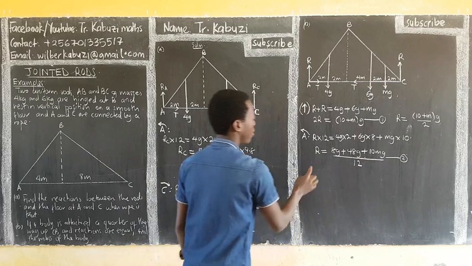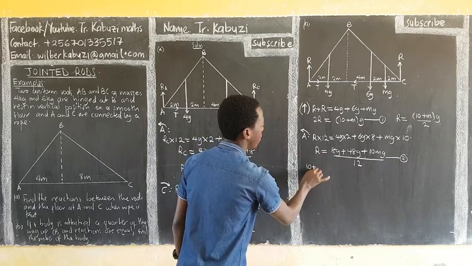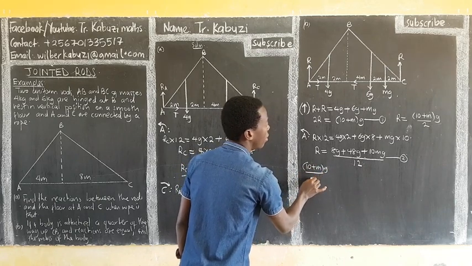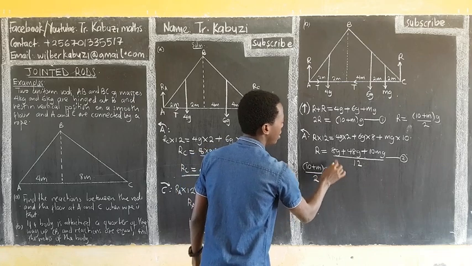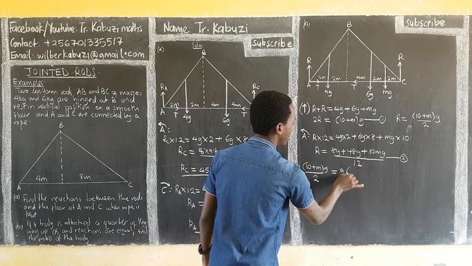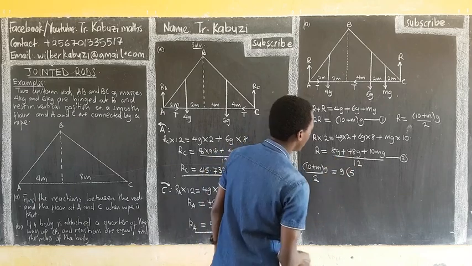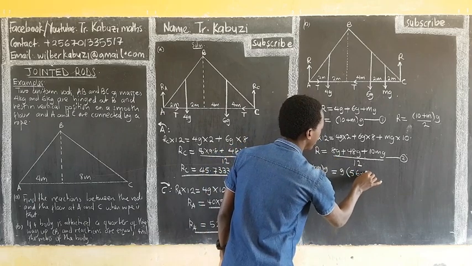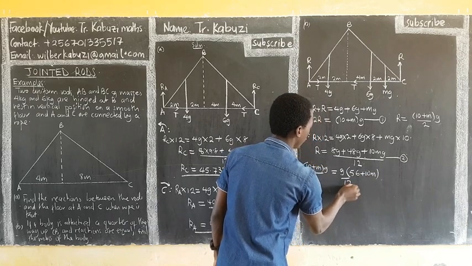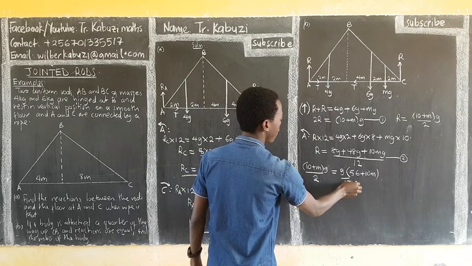From here, this one is going to be equaling that one. So I said this is going to be 10 plus M times G, the whole over 2, equaling to this. Now here 8G is common, G is common. I factorize out this G. Here we are having 56 plus 10M, the whole over 12. So that this is going to cancel by this one, and by this I'm going to be having 6.